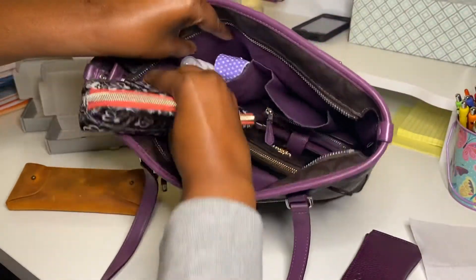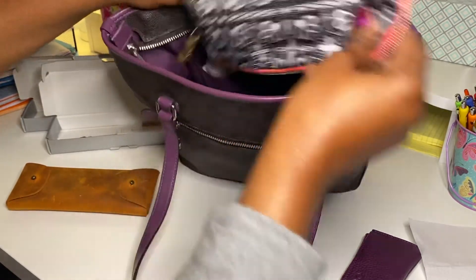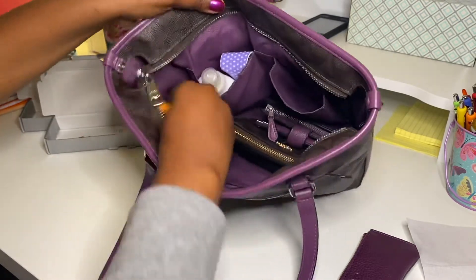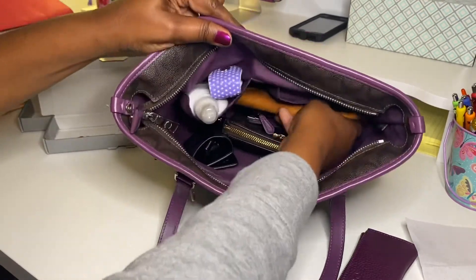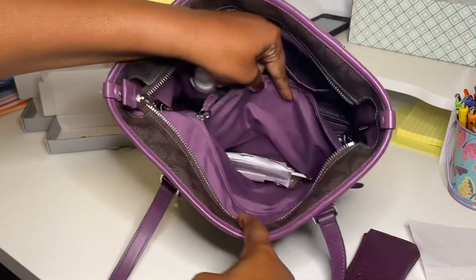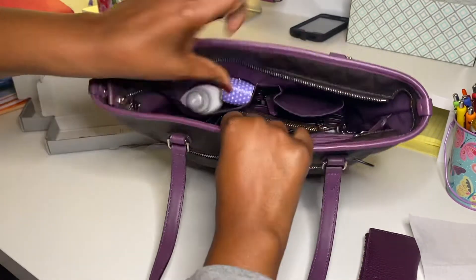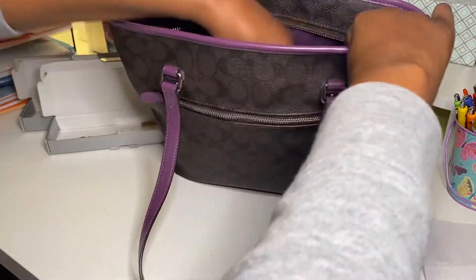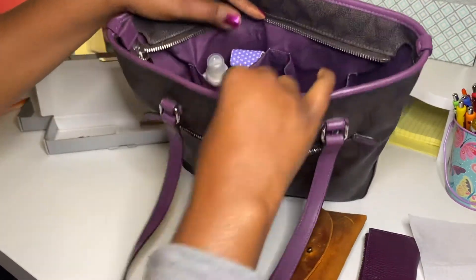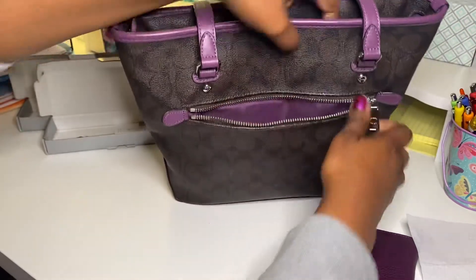It will slip down inside very easy if the pocket's deeper. The one I had before takes up quite a bit of room — it's a little bulky. This one is not going to zip close in the pocket but you can slide it over there or down the side. There is a zipper pocket in here and you can slip it in as well. It's a good size zipper pocket and it won't take up a lot of room in your bag, but it still protects your pens — because honestly throwing pens loose in your bag is playing Russian roulette with your bag.